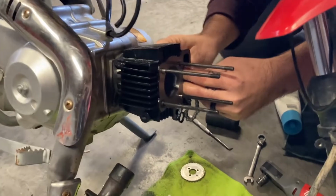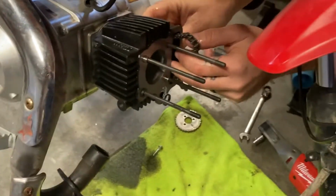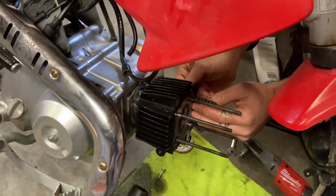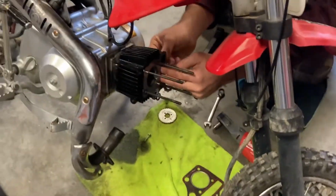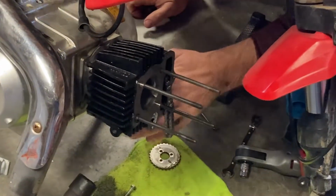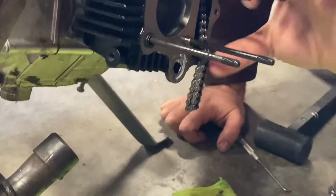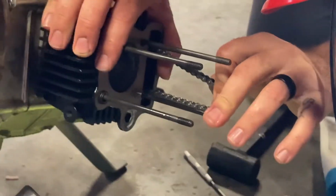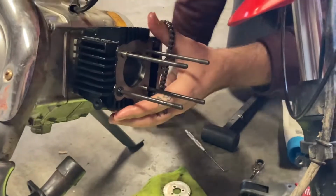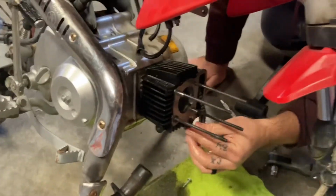Up there, and tighten it down. Again, not a whole lot to that, but make sure these little O-rings stay in place. It's kind of hard to see. Yeah, that one's still in there, but I think the front one fell off, so make sure those all stay in place. And slide this back in. There we go. Again, just make sure these O-rings stay in place.